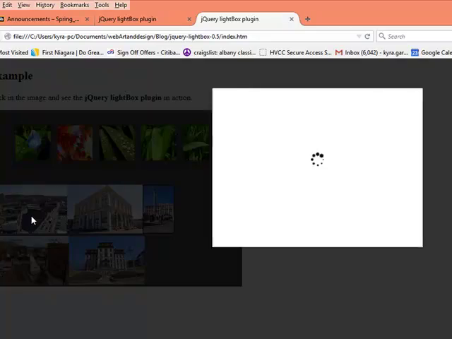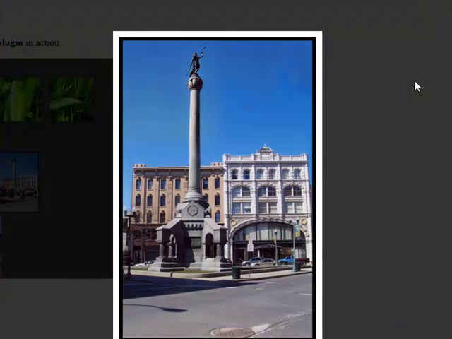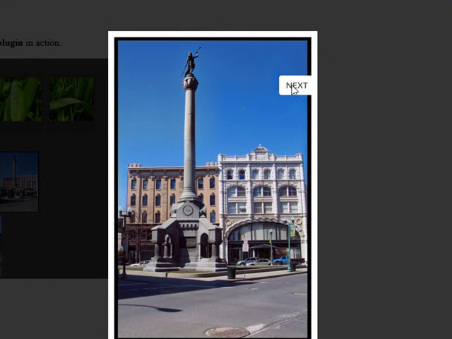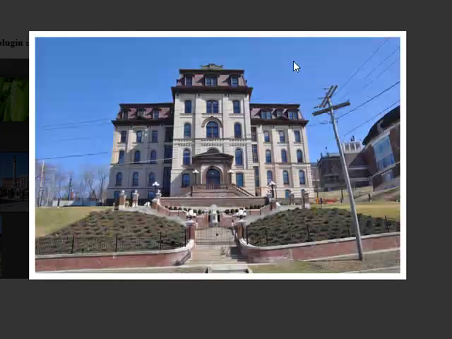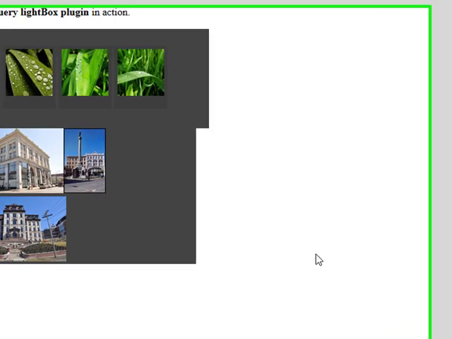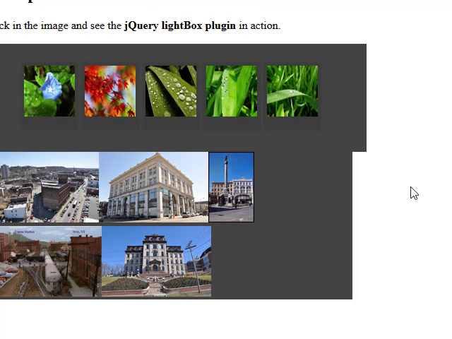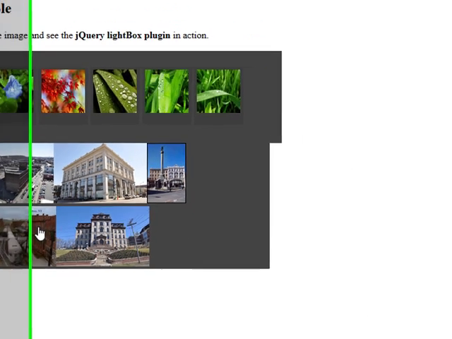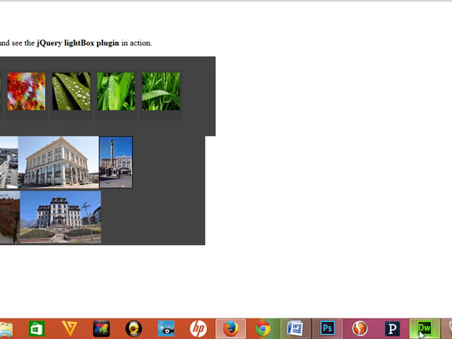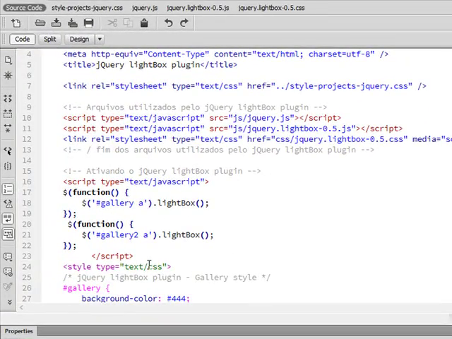Now I have my second one, and when I click on them, I get my little next button, and it cycles through, and as you can see, I can have a vertical right next to a horizontal. And I have my little previous and next buttons. Okay, so doing this on the starter page is very simple. This is your good first practice. Simply add a second div, add some thumbnails, link the thumbnails to the larger version, then go into the code and copy what's inside the script tags, or you can copy from script to script and just paste it again. That's okay. And just change this to say Gallery 2 if that's what you called your second div.